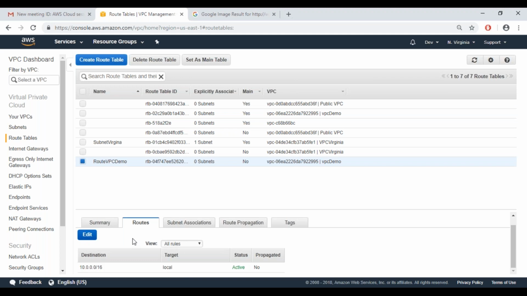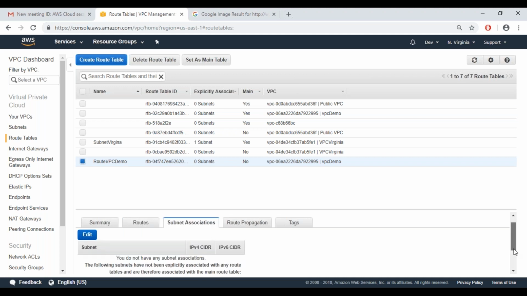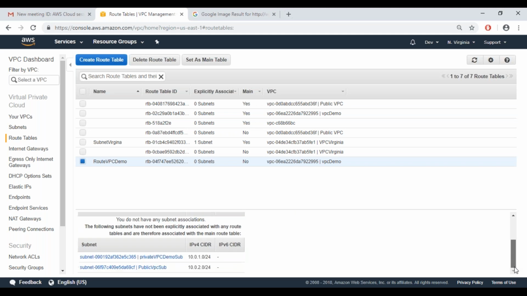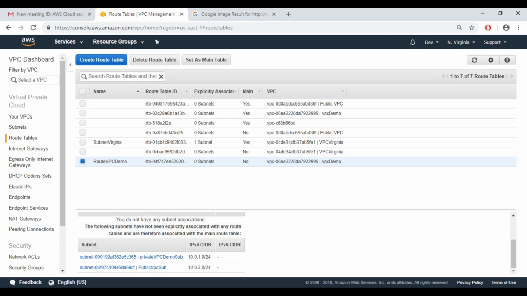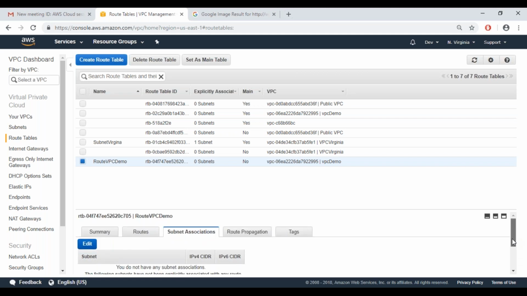So that's fine. Now I also have subnet association. That means here I have to add the subnets which I've created. So the 2 subnets which I have created, I'll be adding right here. Right now there are no subnets, but there are 2 available. You can see that. Why is it showing these 2 available? Because these are the 2 subnets which are available to this particular VPC. So they are in this particular cloud, they are available, and I can add them. So right now there are no subnets associated.